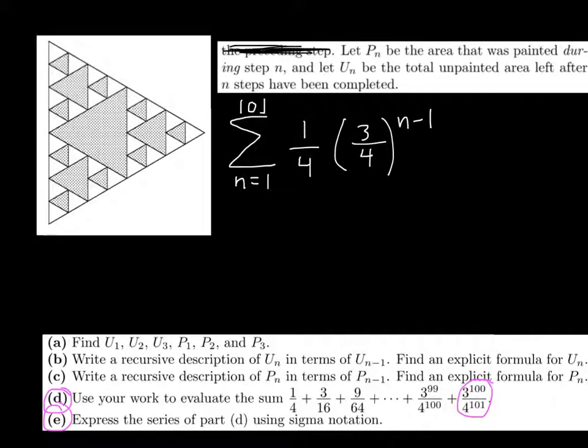Their formula is a little bit different. What their formula is using here is 3/4 to the n and then the n plus 1. I don't like that way so much. You can see how it's going to be the same thing because of that 1/4 in front. What if they would have just had the number like 3 to the 100 power? How would you have known what n would have been? The n would have been 100, and we put that there.